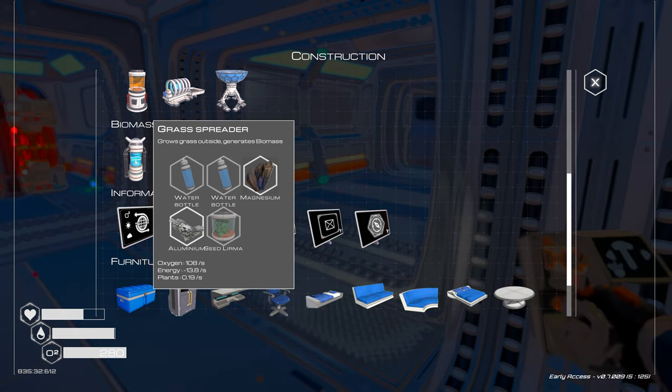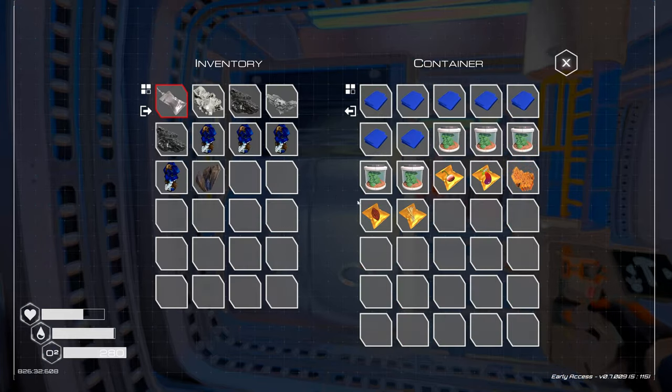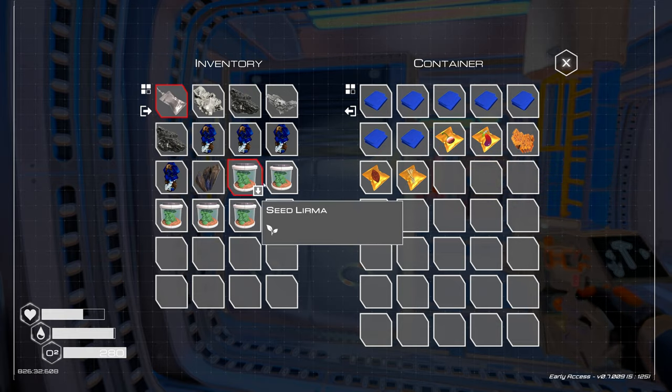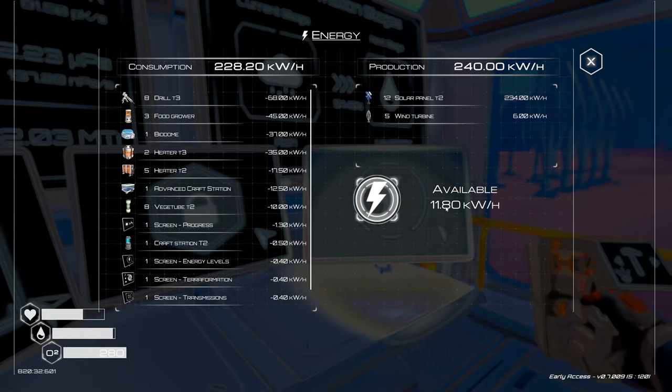Ooh, I've got grass. Grows grass outside, generates biomass. Wait, I've got lermas, haven't I? Have I got lermas? I've got lermas. 1, 2, 3, 4, 5 lermas. You consume 13 power. Oh, I can't even put one down.